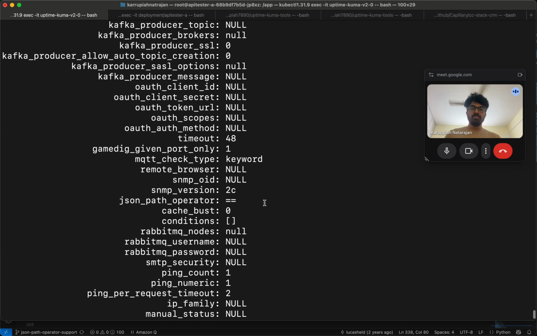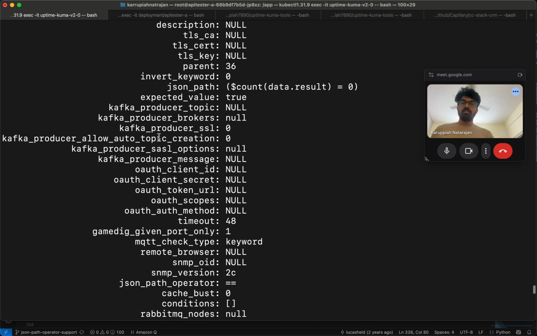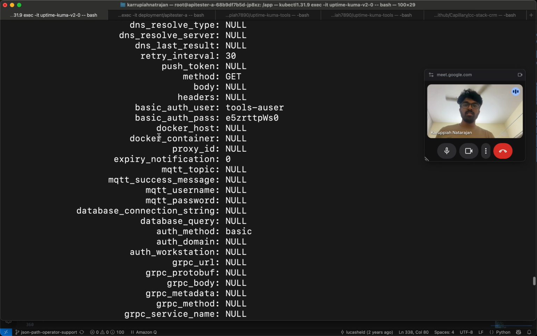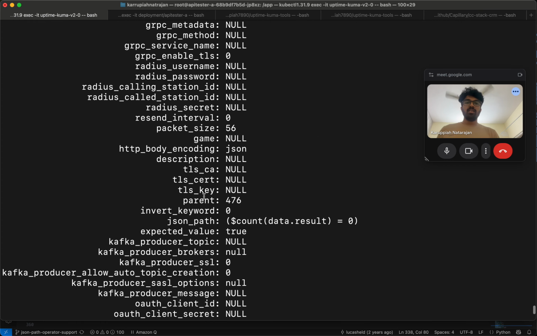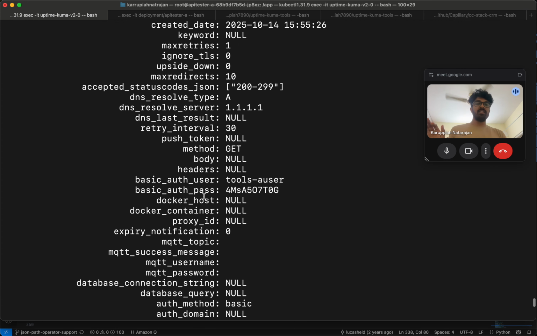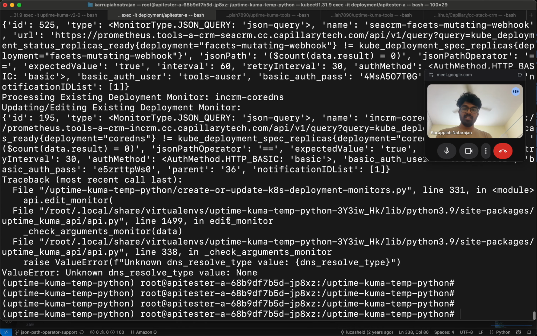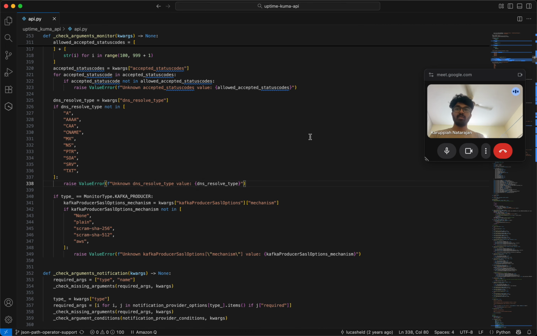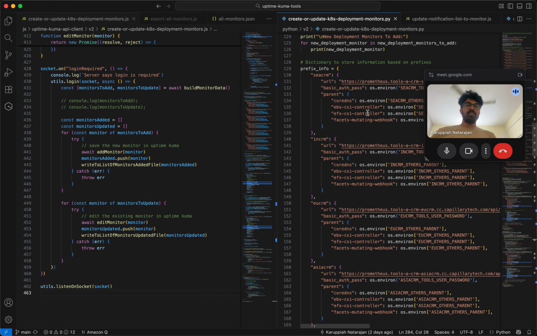And then SNMP version 2C something, it's not necessary basically. So here if you see, okay, this is still the same, I think. Maybe I think the server itself did this, but then I didn't put any data for DNS resolve type or DNS resolve server. So for this reason, the Python library just errors out. It says, no, it won't work, right? So it's crazy. So then I had to actually rewrite my Python code, the Python library code that I created based on the Python library.